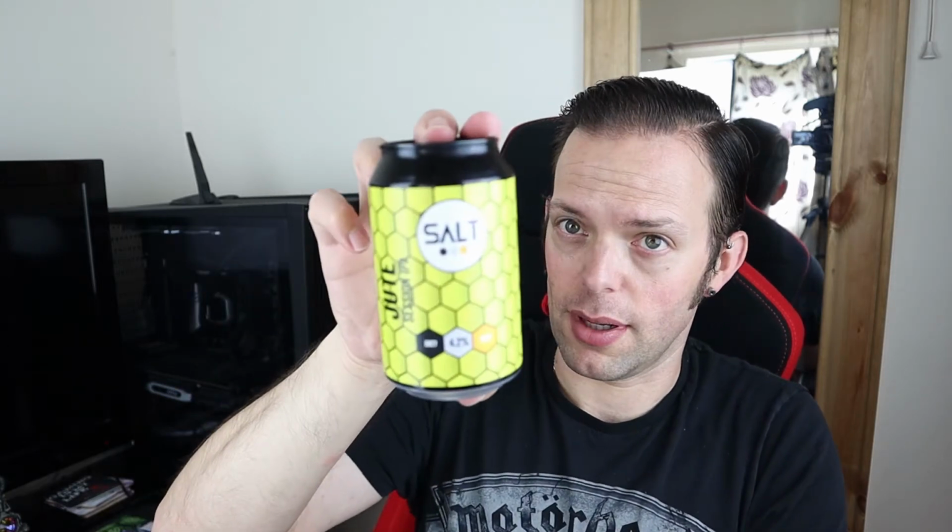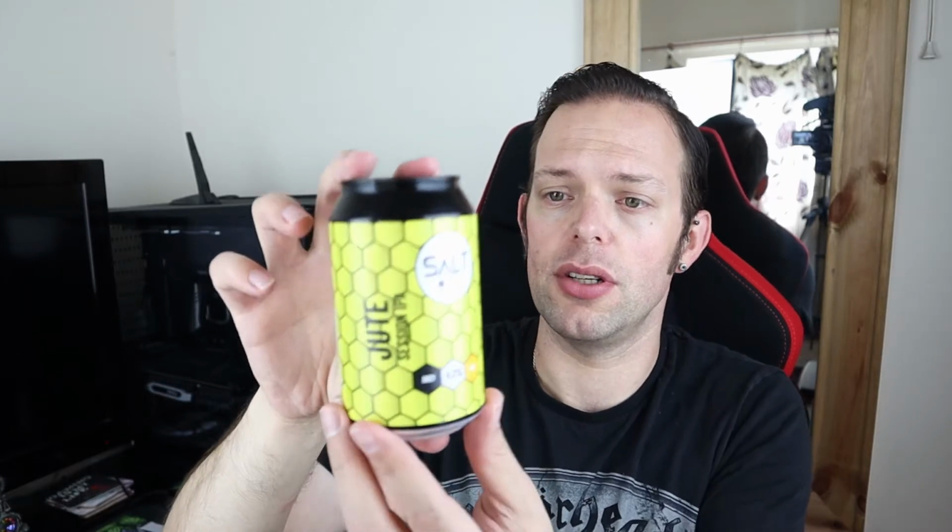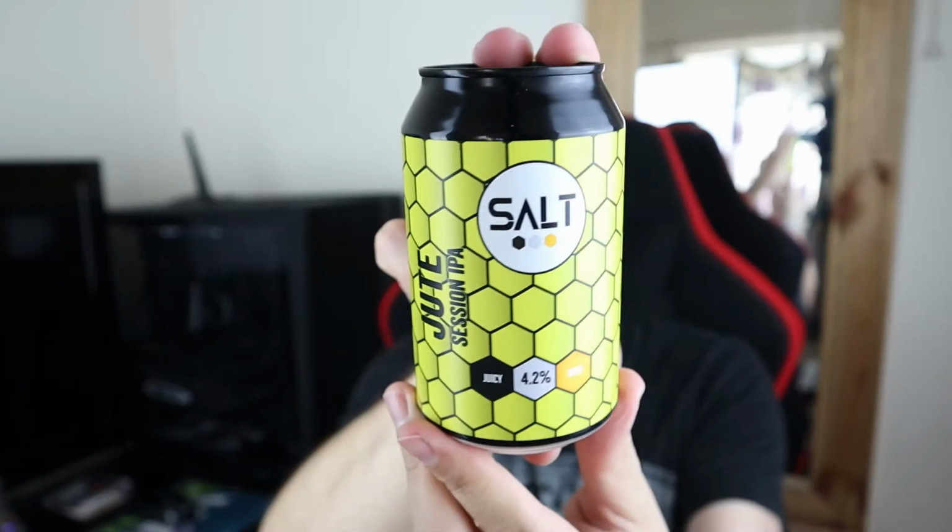So, I've got typical artwork from the brewery. It looks good, you've got that lovely yellow honeycomb. It gives the impression that it might be related to honey, if you will. So I wonder, does that translate? Maybe, maybe not. I'm probably talking out of what I'm sitting on. But there we go. What can I tell you?